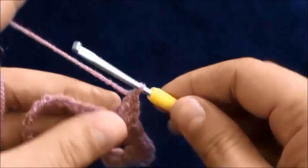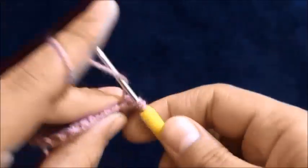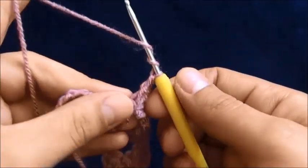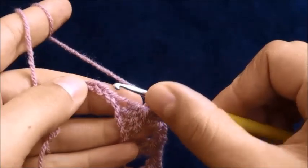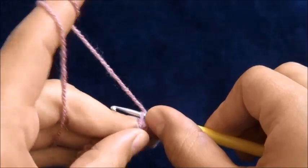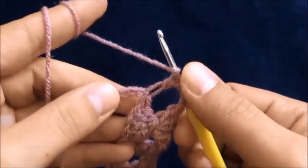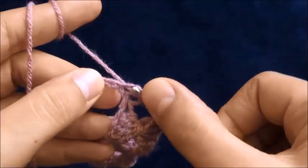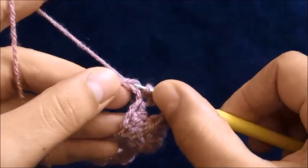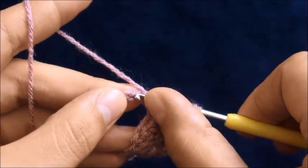I'm planning to make a lot of things using this pattern, and usually that doesn't happen, but this pattern looks so pretty. So now again I'll wrap the yarn around my hook 3 times, and through these next 4 chains I'll make 4 half double crochet clusters. 1, 2, 3, and 4.